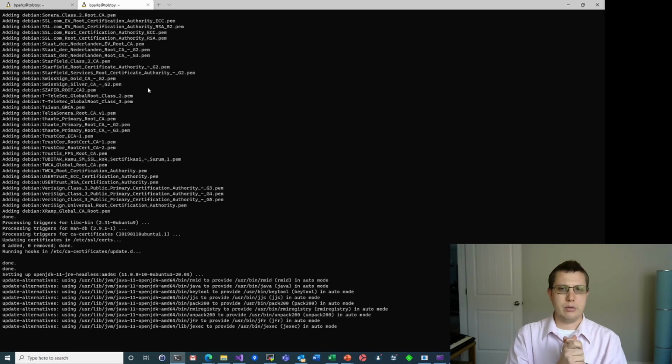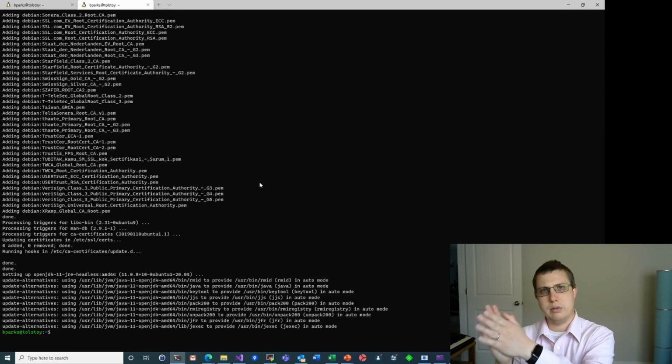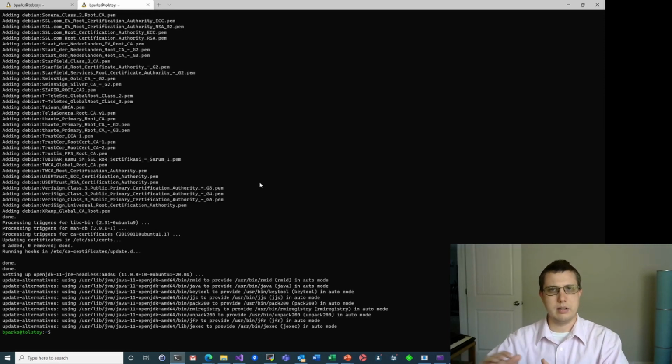I did notice that Snap, which is something Ubuntu has added for the last several releases, isn't set up in WSL, so there is actually a NetBeans snap, but I couldn't use the NetBeans snap here because Snappy just isn't set up. So there are definitely differences between WSL, even WSL2, and a real Linux system. If you're doing true testing, definitely go with an actual Linux system for your final testing. But this, I think, is a very trustworthy development environment that you can have a lot of confidence in.